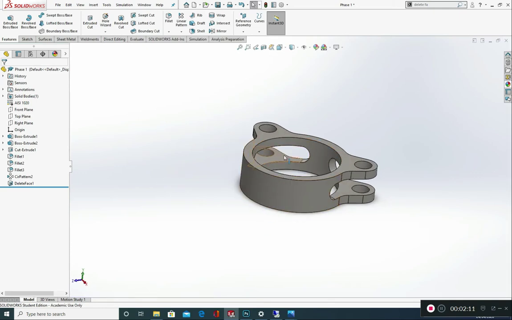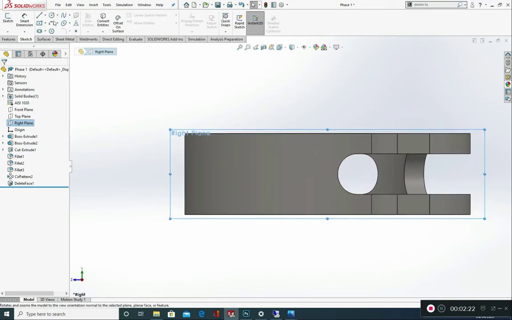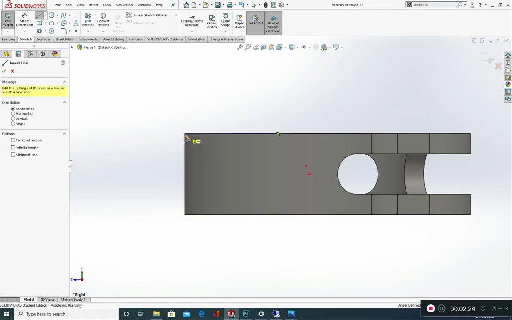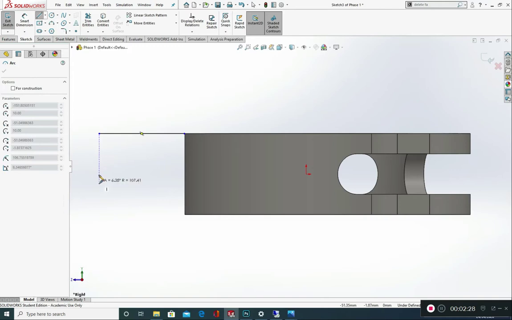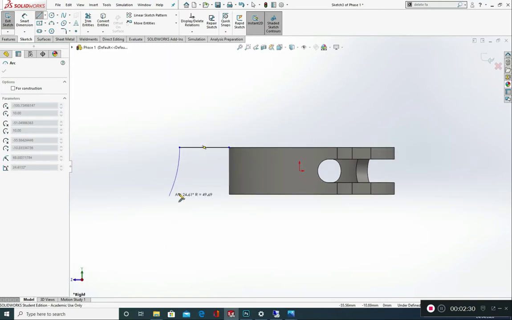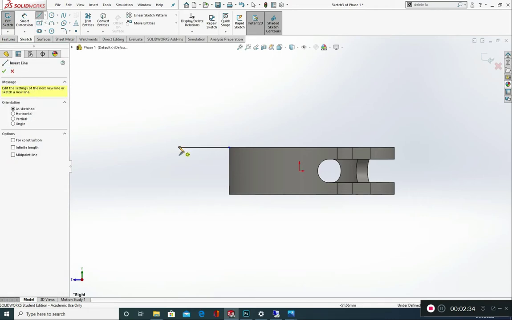Now we need to draw in the new sketch. So we're going to do that from a right plane, and we need to sketch a line like so. Press A on your keyboard to convert that to an arc. That's not worked out how I wanted it, so it's going to go back on line.